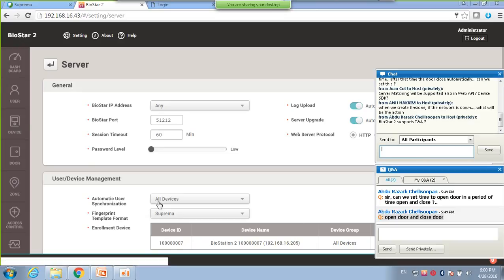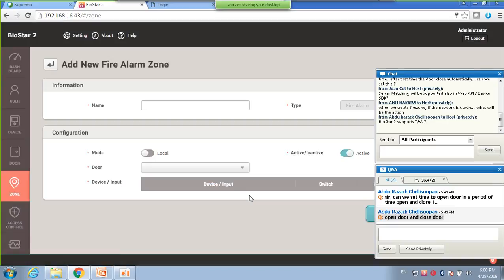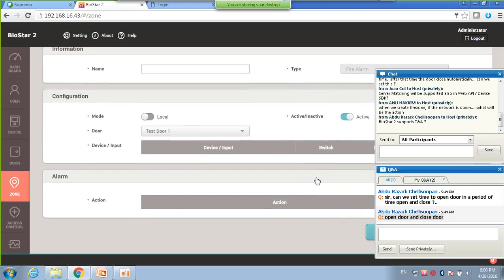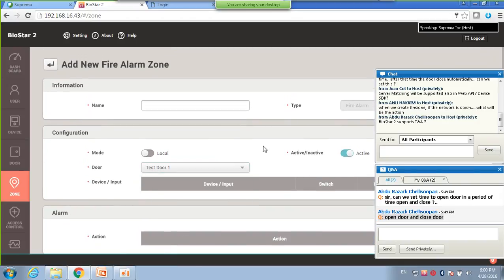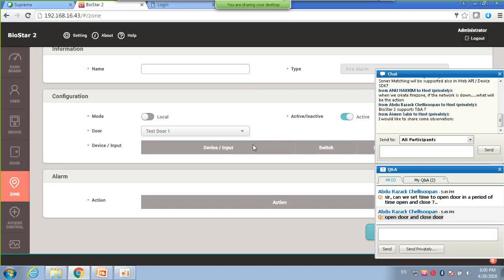Mr. Anu, when you create a fire zone, if it's local, or global, if the network is down, then it will definitely not work.